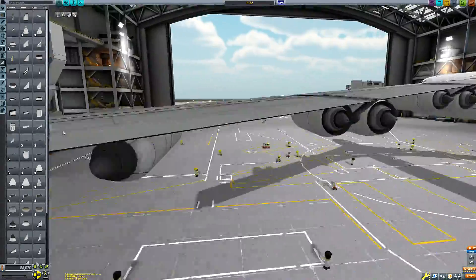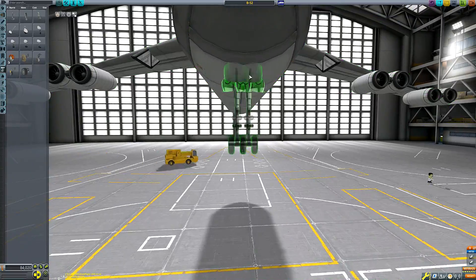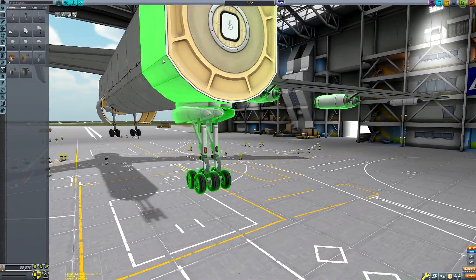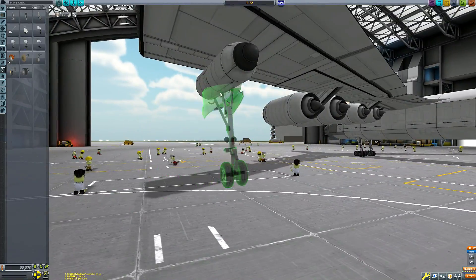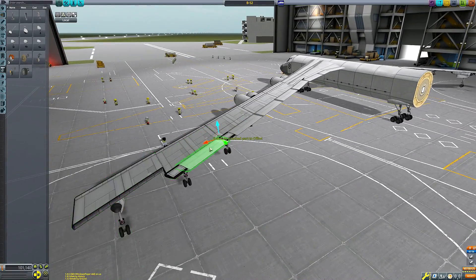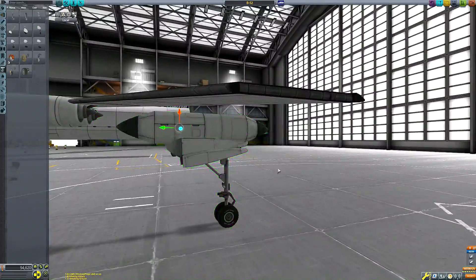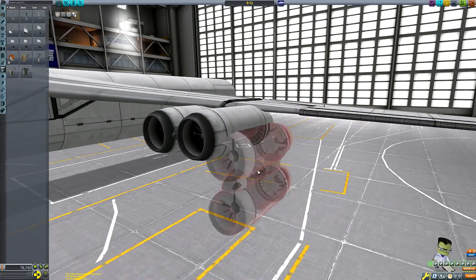What I'm doing here is placing the jet engines — the weaker ones that are replica-appropriate for this aircraft — but they're just not powerful enough to get this thing up to a satisfactory altitude. So I ended up switching them out for the Whiplash engines, which I think are meant to be analogous to the SR-71's engine. Very overpowered and not appropriate for this aircraft, but I just don't run them at full throttle so I can keep things at a realistic speed while actually getting to a usable altitude.